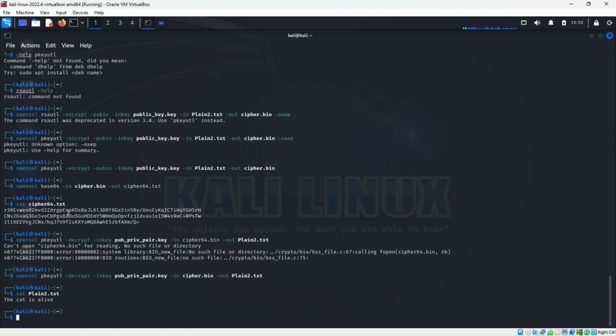Here's the encrypted version, and I decrypted it right here.